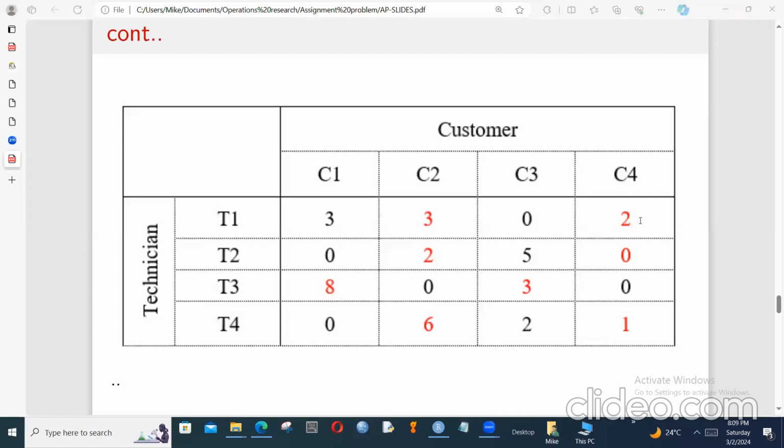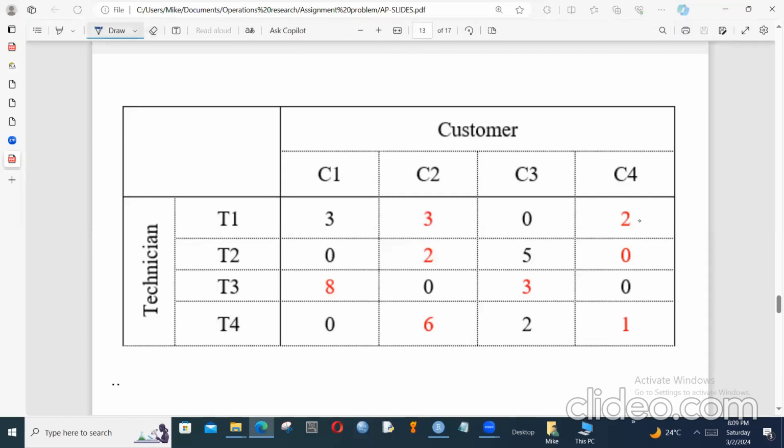So the new assignment table will now appear this way. You can see the cells I've written in red are the cells which have had their values change. So this will be our new table that we shall again test for its optimality.